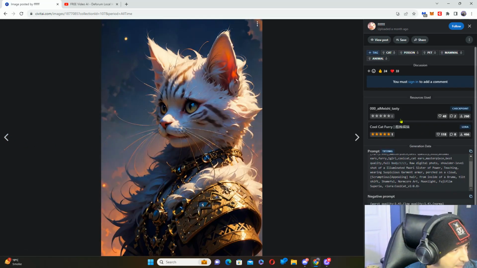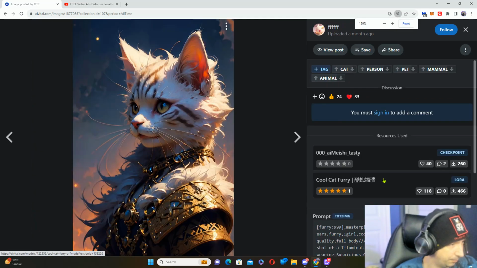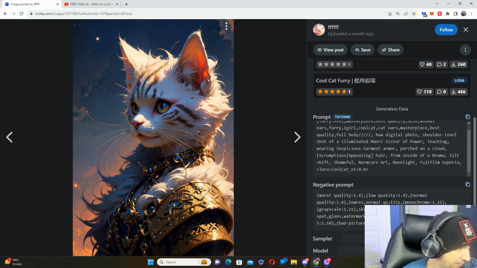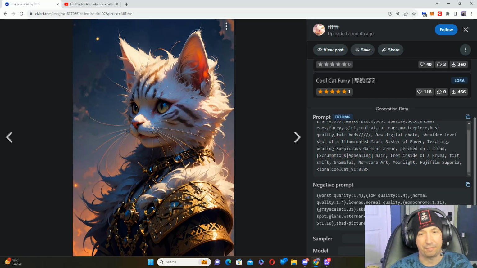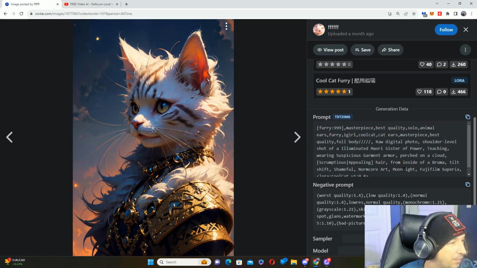And there's lots of people talking on the side, so you can see the prompt that created this on the right-hand side here. If we zoom in, generation data, we've got the prompt, we've got a negative prompt. When you put something in a negative prompt, it will amplify the power of that particular prompt. Here they want to keep out, it looks like, low quality 1 to 4, worst quality 1 to 4, normal quality. So they're trying to keep out low quality stuff.